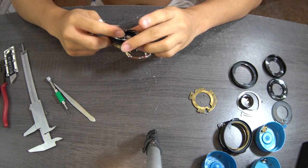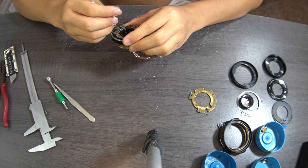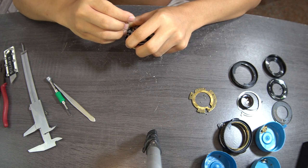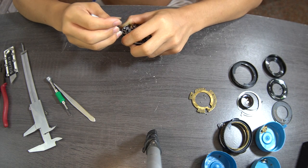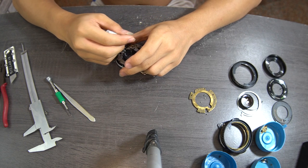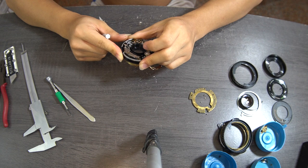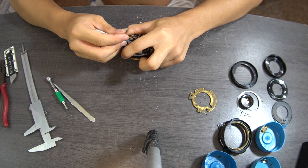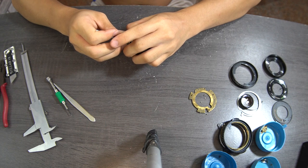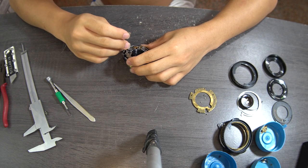So now what I want to do is, let's see how to kill this timer essentially. No? Okay, so this is what you want to kill essentially, to open the shutter plates up. This thing goes like in a V, see? Which is quite odd. Let's kill this timer by pushing it forwards. And then let's find a way to essentially kill the shutter bit. So this connects with this.